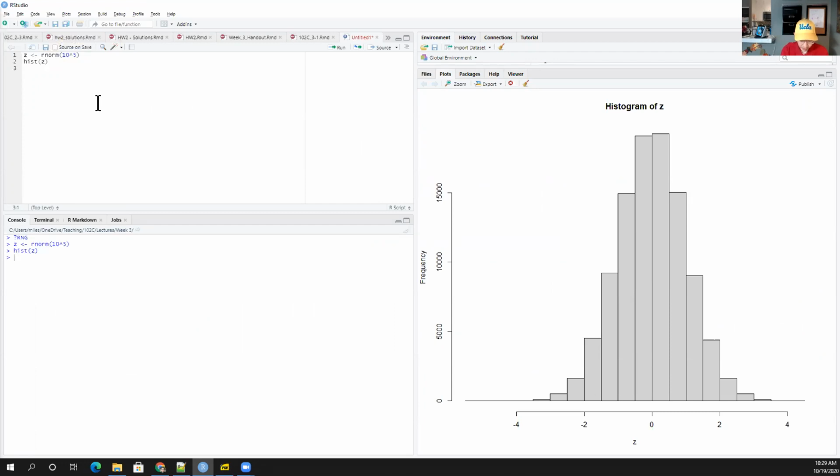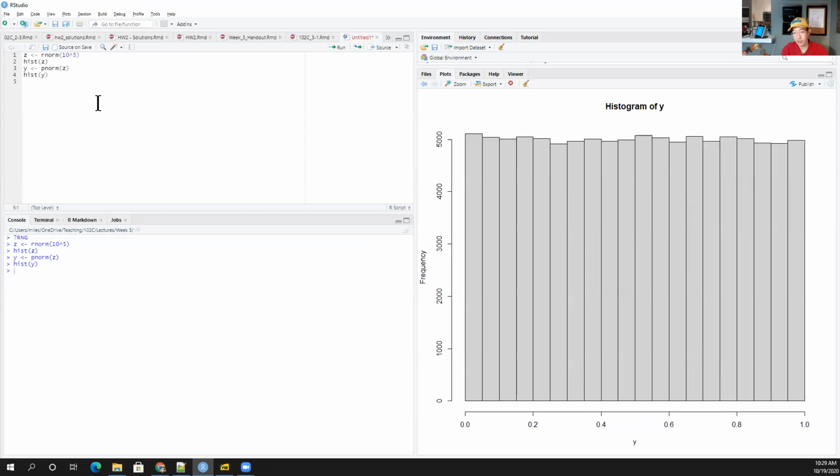But then if I call y the CDF of z, what's the histogram of y going to look like? It's going to look like the uniform distribution.